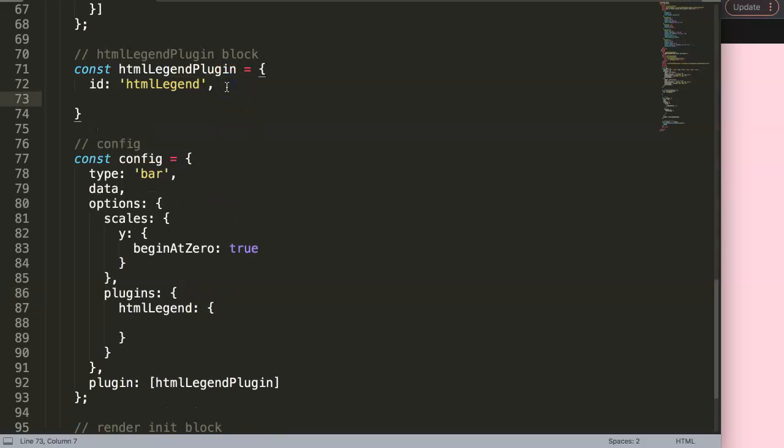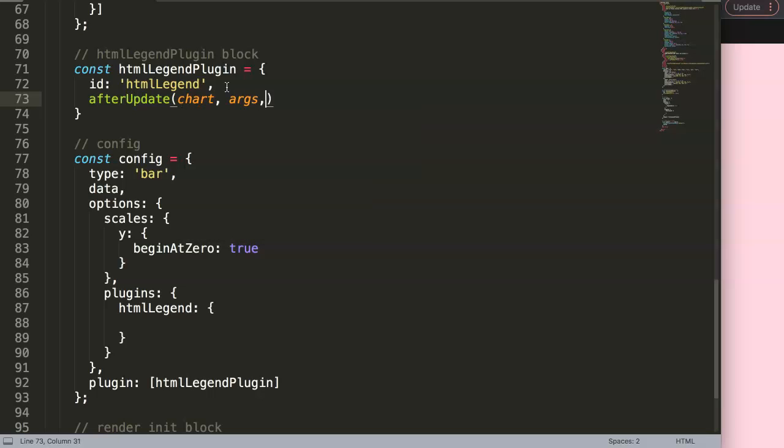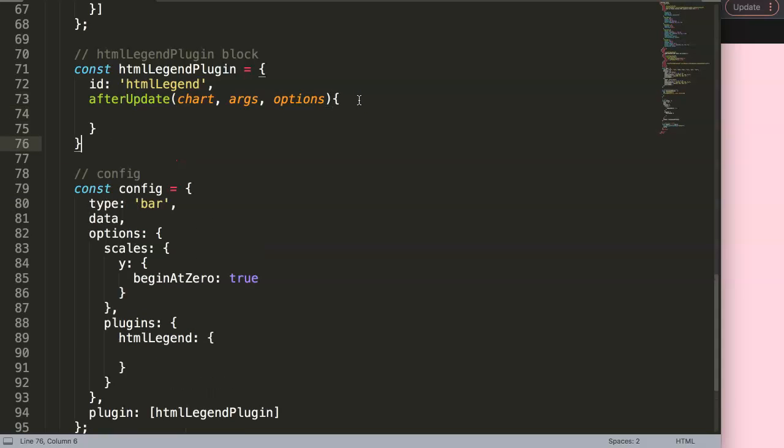So once you have this comma here, what we're going to do now is basically work on when we would like to update this. So when we change the legend, very important here, we're going to use afterUpdate. And afterUpdate is basically a timing in the function. It says we're going to update this after everything else has been updated. And in here we're going to say we need the chart, we need the arguments, and we need the options. And the options is referring basically to this here, so we can pinpoint this later on. For now, I will not go any further with this.